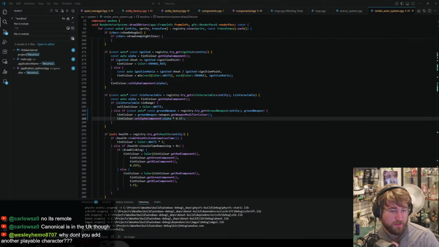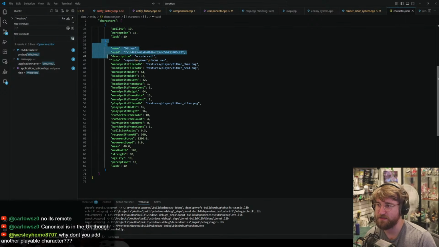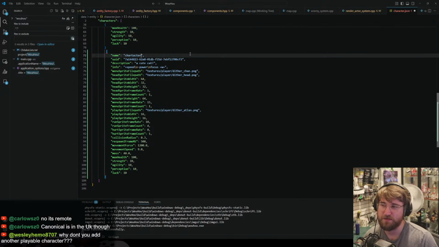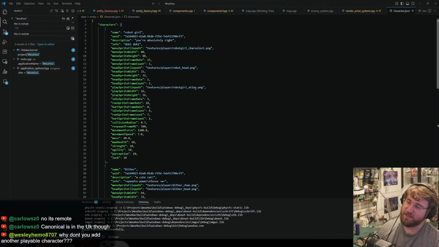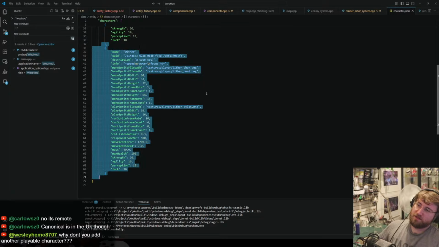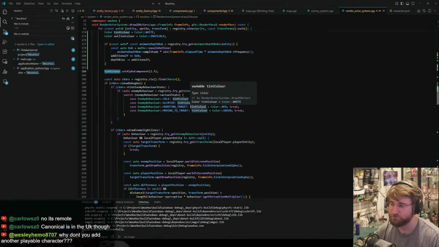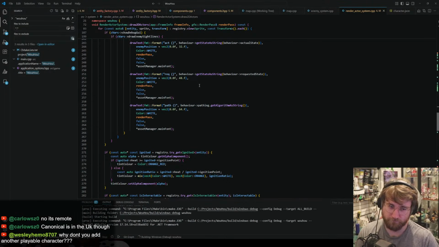Why didn't you add another playable character? It's not relevant right now. There is another playable character. They don't do anything. You can add a new character as simply as just adding a new element in this big JSON array. Character 3. You just have to draw all the sprites and change all the stats and stuff, but it's doable. It's just not relevant right now. We're doing engine work. Anywho, this'll do for now.